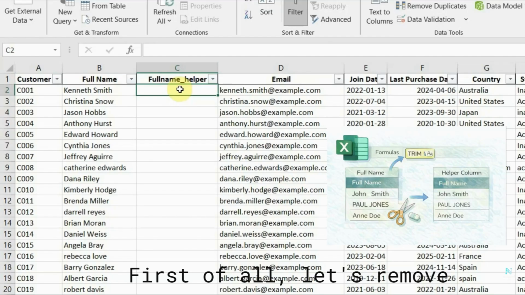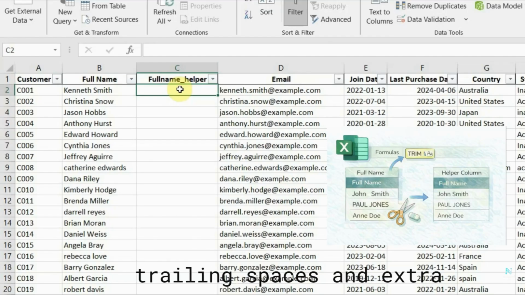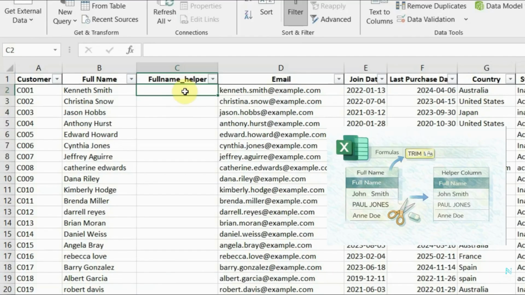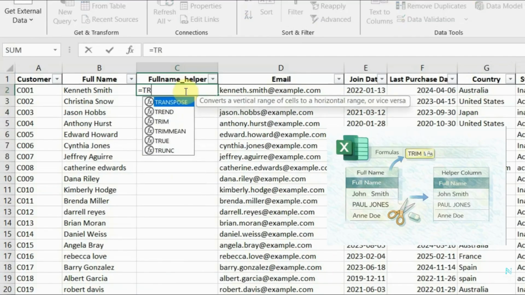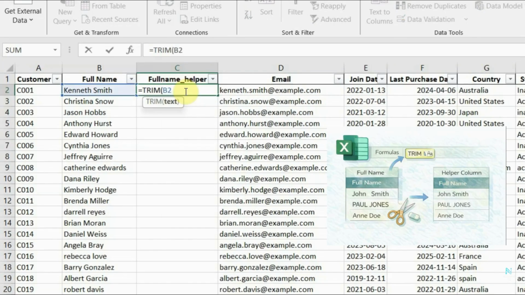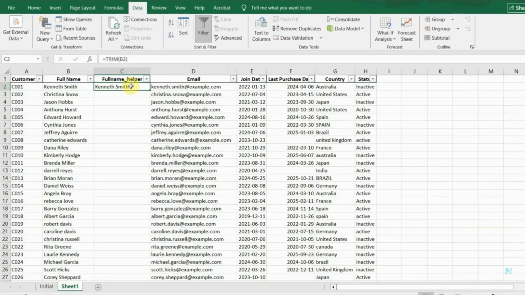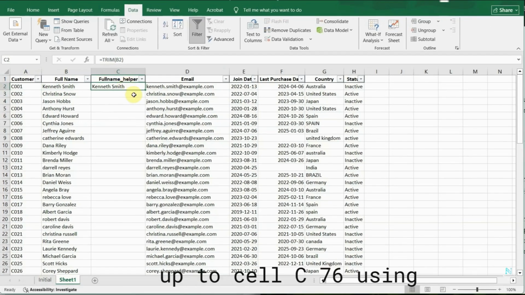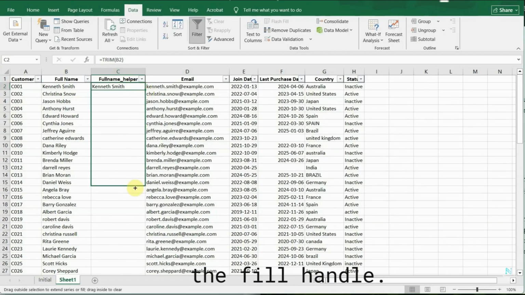First of all, let's remove all leading spaces and trailing spaces and extra spaces between words in the full name column. For that, let's use the function trim. Copy down the formula up to cell C76 using the fill handle.